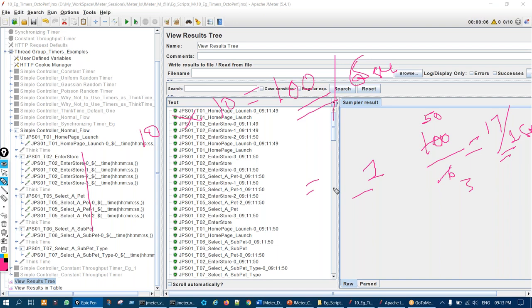Now, there may be a requirement to control these requests, because in a normal run we are not controlling. If you increase the number of users, obviously the number of hits on the server is going to increase. But if we have a certain number of users, we may have to run in such a manner that requests should be fired at a certain rate only, a number of requests in some time frame, not more than that.